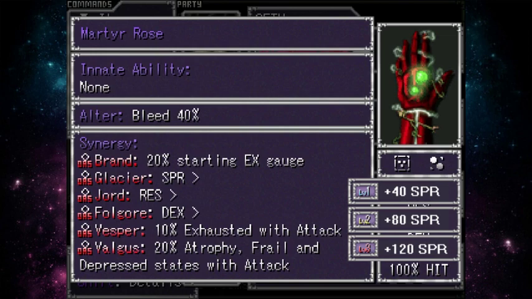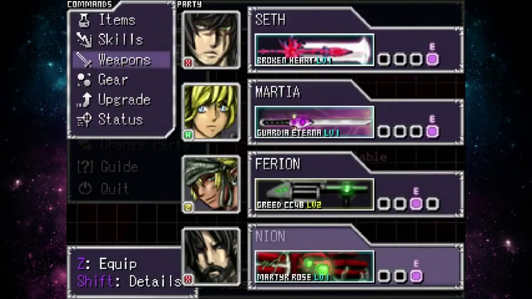With Zord, you get even more resistance. Remember, Zord enhances resistance by 40. With Fulgore, you get more dexterity. Remember, Fulgore enhances dexterity by 40. With Vesper, you get 10% exhausted with attack, which is kinda weird. Why would you ever attack with Neon? And Valgus gives you 20% atrophy, frail, and depressed states with attack. I guess it's probably better than the Vesper one. Well, it's a weird weapon, but it's there. If you like Neon, definitely worth it.